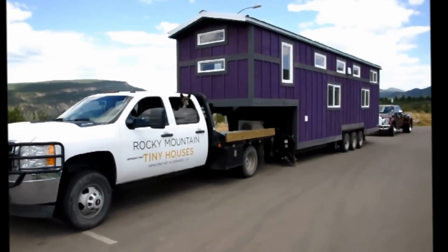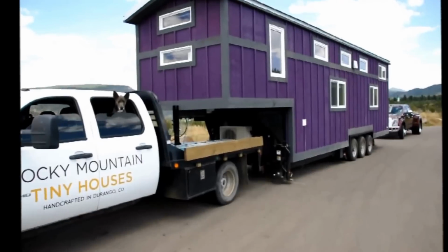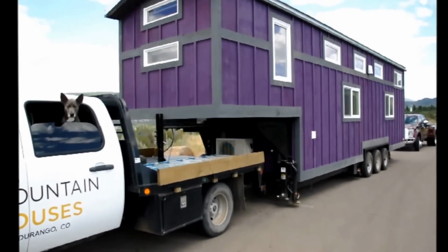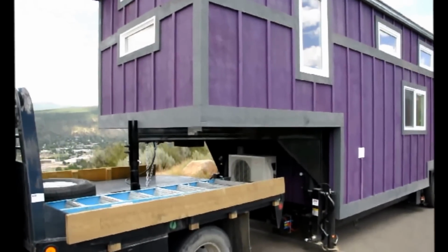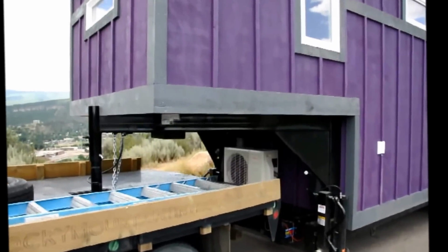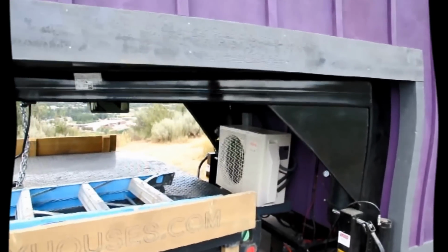It's a custom trailer made in Denver. Triple axle, heavy duty. One unique feature about this trailer, it has Dexter air ride suspension. This is the first one that they've ever done. We'll zoom into some of these components here.